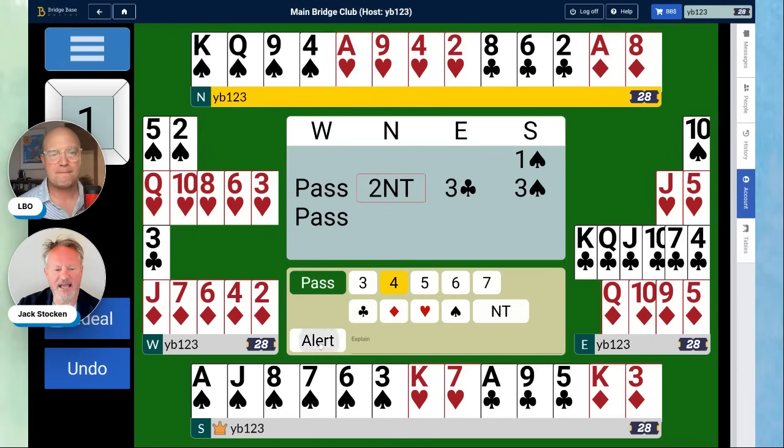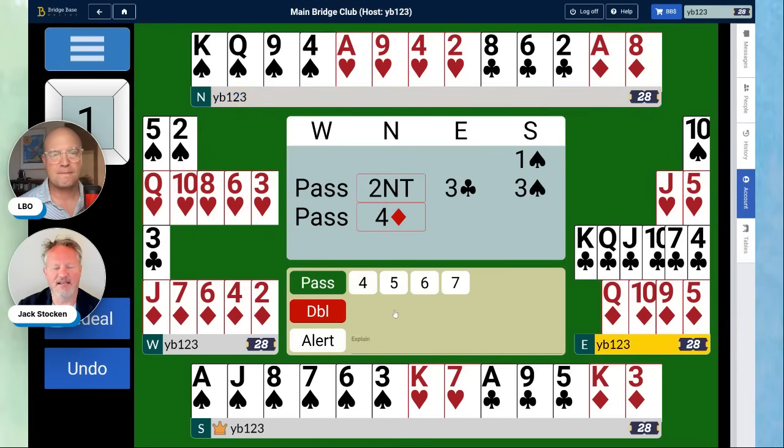Exactly. So what we do here is make a four diamond cue bid, showing a decent hand and the ace of diamonds. Now, a quick question. Obviously, we can't control the clubs, but why don't we tell partner about the hearts? We have more of them. Because when you cue bid, it's a good question, you cue bid the cheapest ace first. Okay, so work your way up the suits. Work your way up when you cue bid aces, yeah.